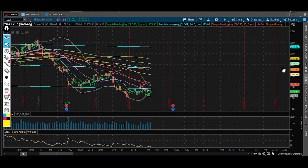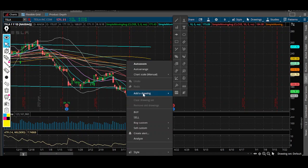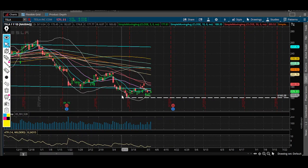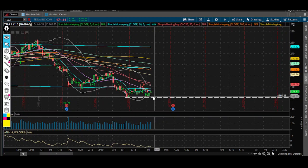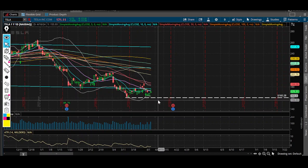Well, this next Tesla trade is going to be very, very simple. If we do lose this month-long consolidation down here, this double bottom floor, and we're looking at prices below $160, right? If I go back to March 14th, that low was $160.51. And if I go back to March 15th, that low was $160.76. So if we do confirm and start to drop below this 160 area, that's going to be a short position. Tesla will get a continuation, a deeper pullback.